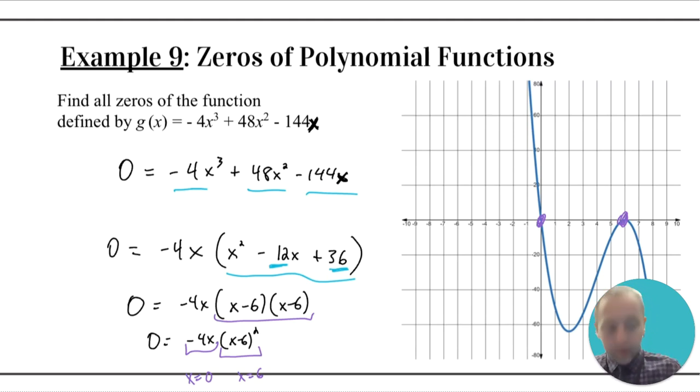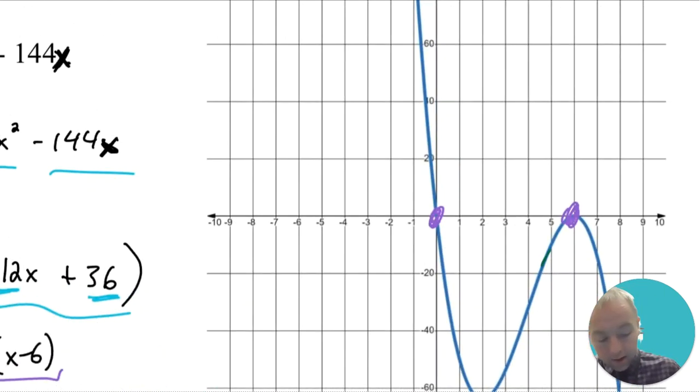But this one was a little bit different in the fact that you did get x equals 6 as an answer twice. What we would say there is, if you do get an answer twice or 3 times or more, then it has that multiplicity. So in this case it would have multiplicity 2 because it showed up as an answer twice, okay? And an interesting thing that happens in the graph is that it touches or bounces on the x-axis when it has an even multiplicity like that.